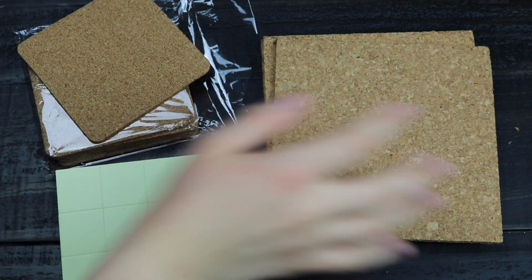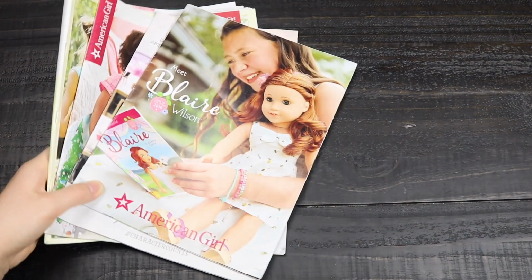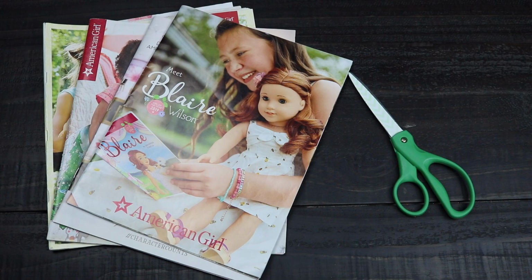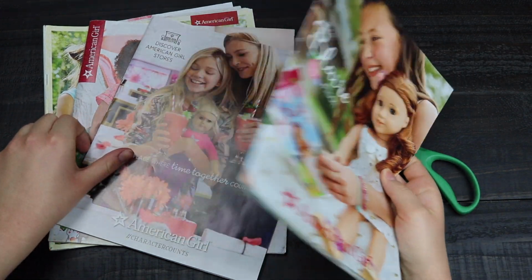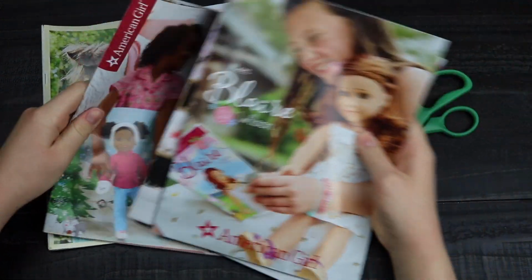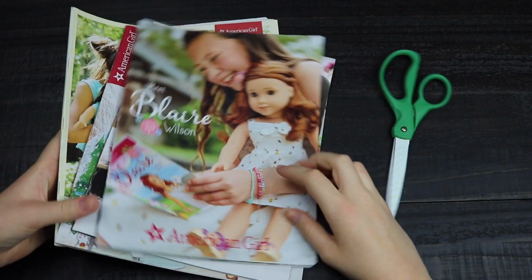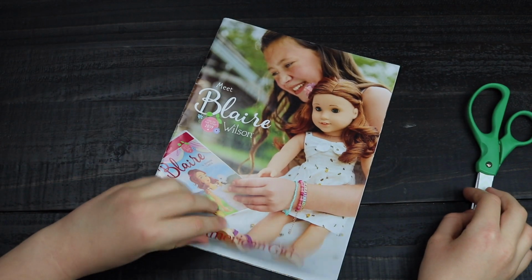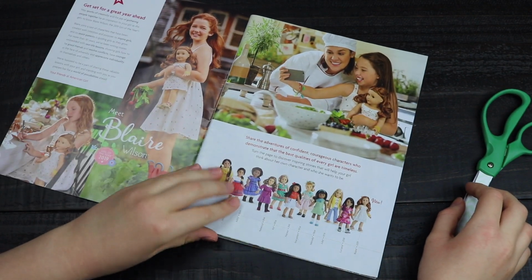So let's get started. The first thing we're going to do is take our magazines and scissors and cut out pictures to put on our inspiration boards. I just have some old American Girl magazines here, and be sure you have your parents' permission before you go cutting up their magazines. I'm thinking about making a board inspired by Blaire Wilson, so I'm going to cut out some pictures that represent her collection.